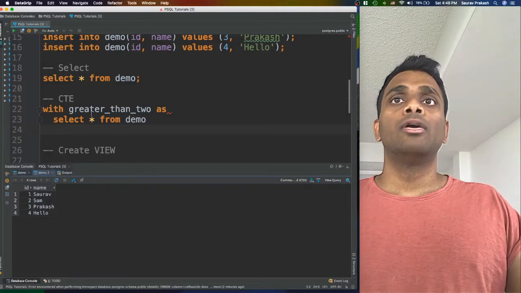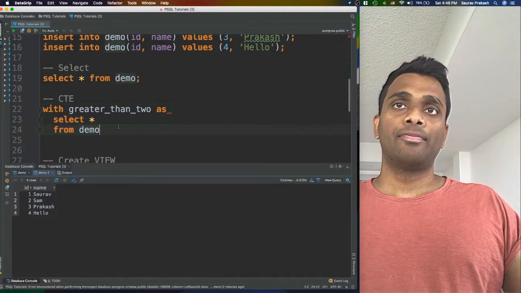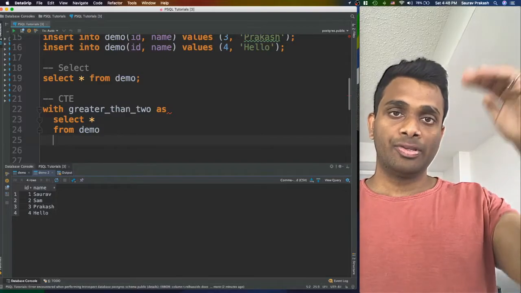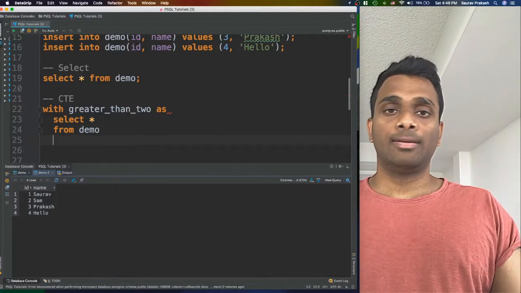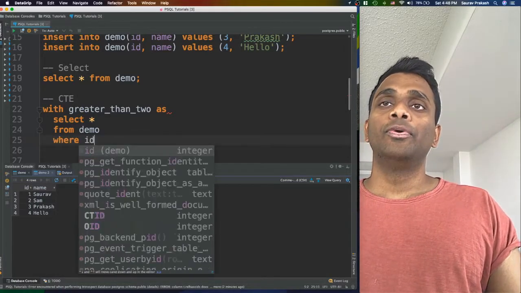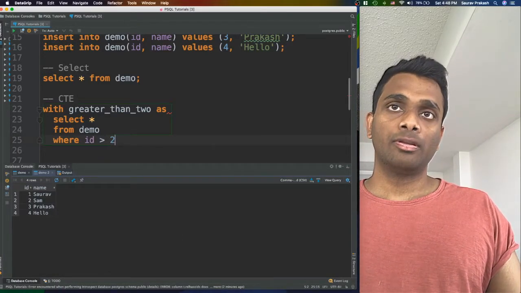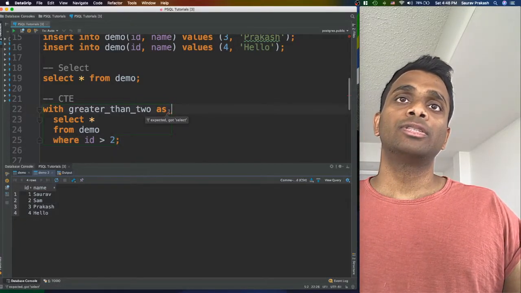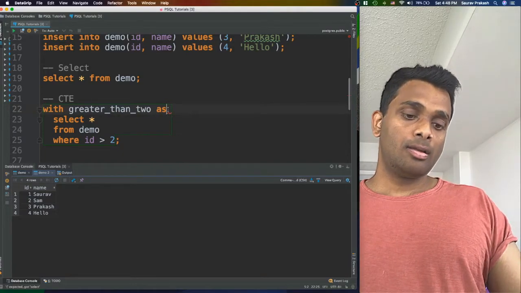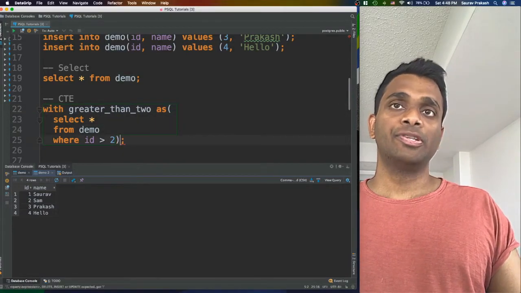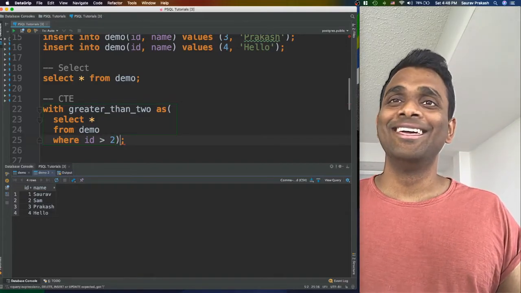Also, I like to have each of my keywords on a separate line. I just like it. If you don't, it's fine. Select all from demo where ID is greater than 2. Now you can see there is an issue. What the CTE needs is a bracket for the expression. It's an expression, right? All right.